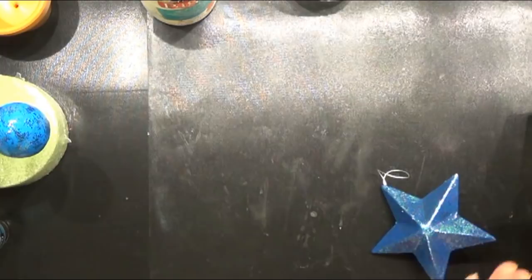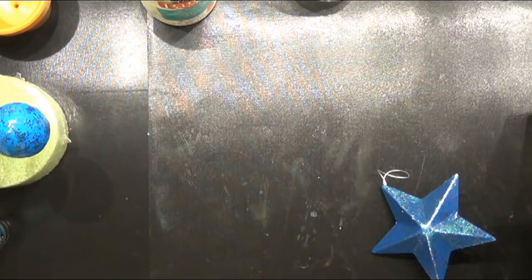I will have to see if I can find the ornament that I use that on. I think I might have it here on my table. Alright, so the next thing I'm going to show you is these paper mache stars that I painted.